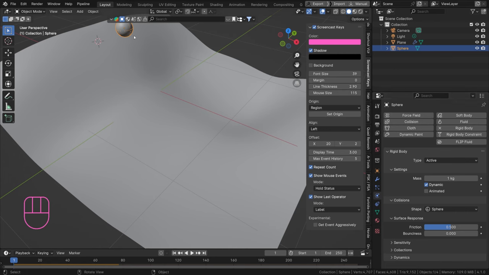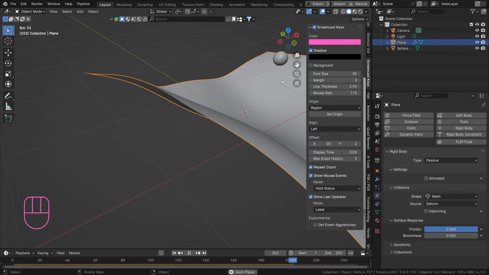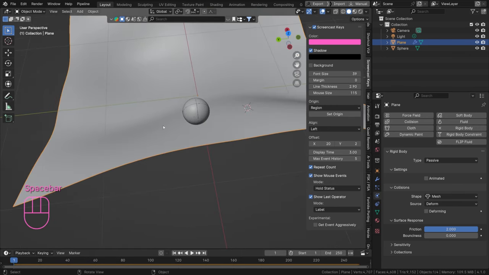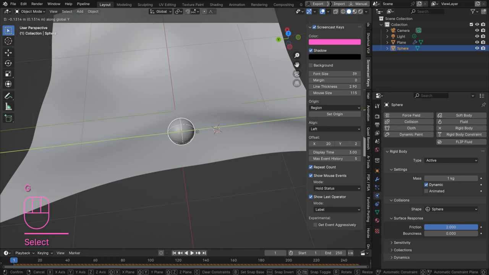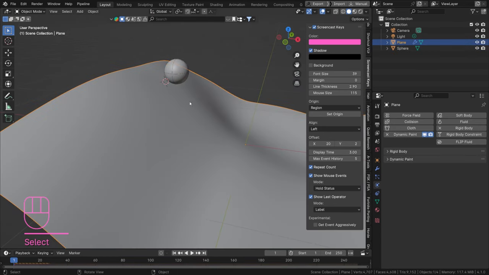Now in my ball, I'm going to increase the friction a little bit because it's going too fast. So let's set this to 2, perhaps. We can do the same thing for the ground. Set this to 2. Let's see what happens if we play it now. So it's rolling a little bit more like a snowball would roll from a hill. Okay, looking quite nice. It's rolling off the edge. Yep, it is rolling off the edge. So let's move it a little bit more to the center. Something like that. Beautiful.